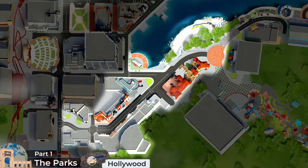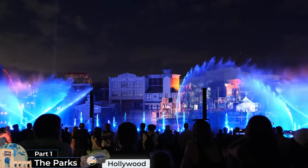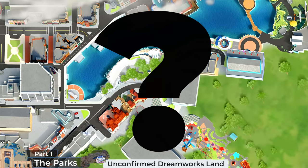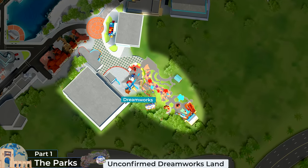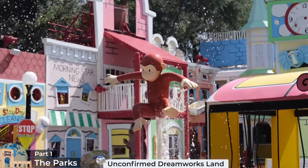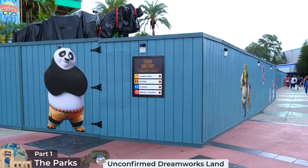If we head towards the Lagoon, we'll arrive at a dedicated viewing area in Central Park, which hosts the Cinematic Celebration Nighttime Spectacular, using 40-foot wide water curtains as movie screens, featuring scenes from famous Universal movie franchises, performed once a night most days of the year. If we head south of Central Park, we'll arrive at the artist formerly known as Woody Woodpecker's Kid Zone, which is currently undergoing a big transformation, with most of it closed for construction — including Feebles Playground, Woody Woodpecker's Nuthouse Coaster, the Curious George Goes to Town Water Play Area and Dreamworks Destination. The land is currently rumoured to return as a Dreamworks themed land containing characters from Shrek, Trolls and Kung Fu Panda, but nothing set in stone as of yet.